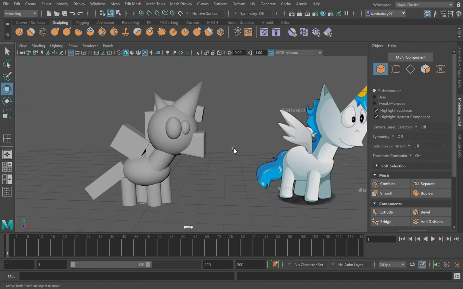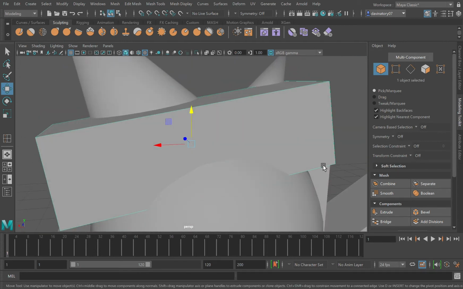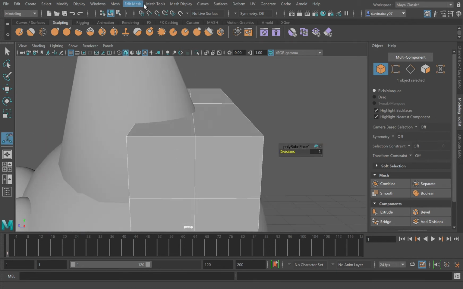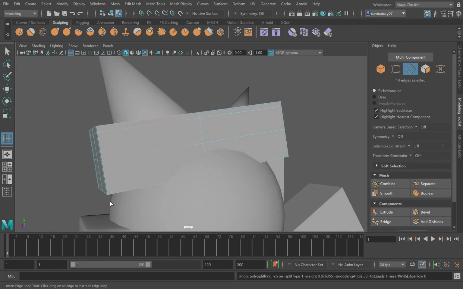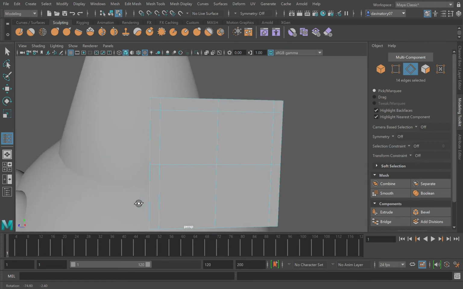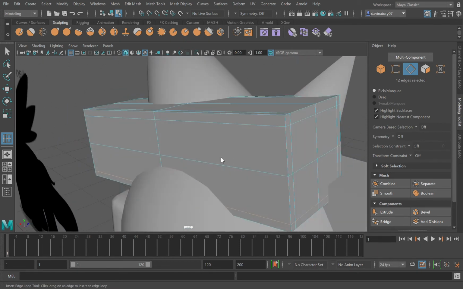Next step, we're going to actually just hit the hair right now so that we don't need to worry about it for the rest of the model. The hair is just wavy. You don't really need more reference. All you really need to do is make it wavy. In that sense, we're going to add, first off, some divisions. Then we're going to get some edge loops. And now we basically have a little.